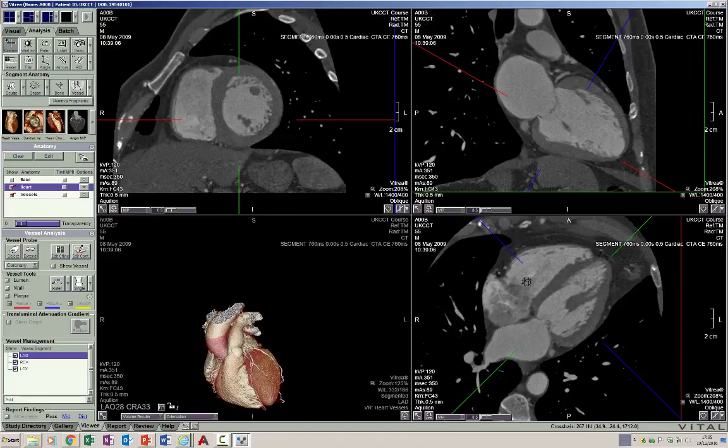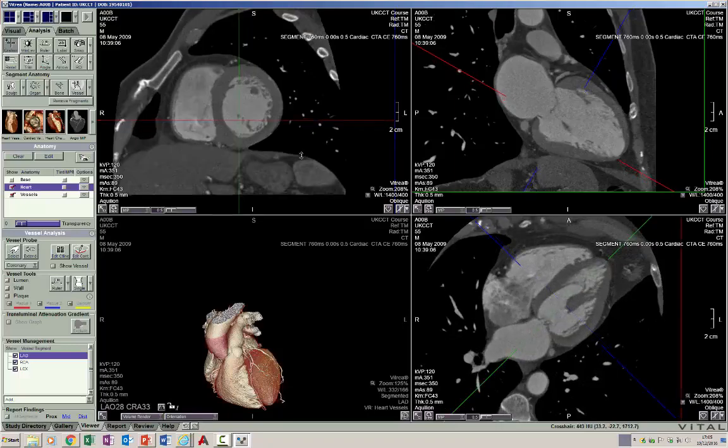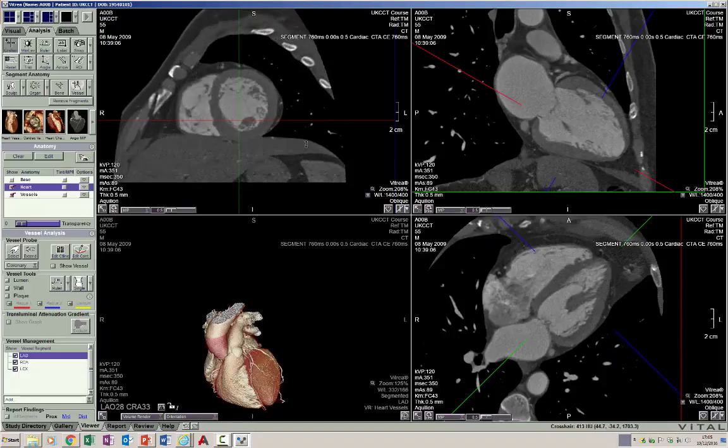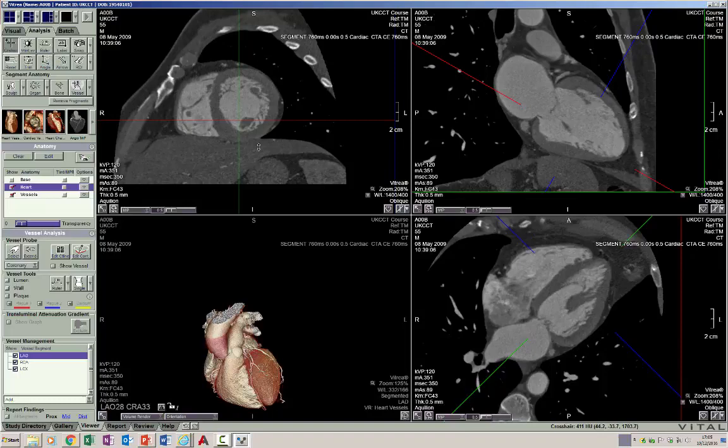Now coming to the right ventricle. So right ventricle is a more trabeculated ventricle. So if we go down towards the apical third of the right ventricle, we will see the trabeculations better. So these are all the trabeculations of the right ventricle.